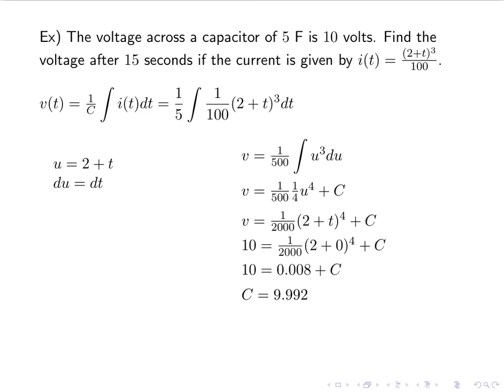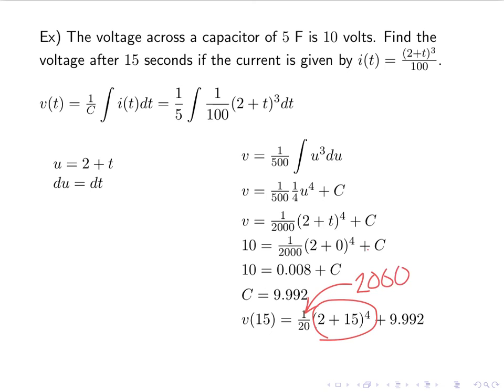I am looking for the voltage after 15 seconds, so I'm going to plug that in, and don't forget to actually use your equation plus your C. So this is my equation I'm going to be using here. I'm going to plug in 15. Again, use your calculator. This number here is going to be very big. And whoops, that 120 lost a couple zeros there. That should be 1 over 2,000, not 1 over 20. And we should be getting 51.7525 volts.